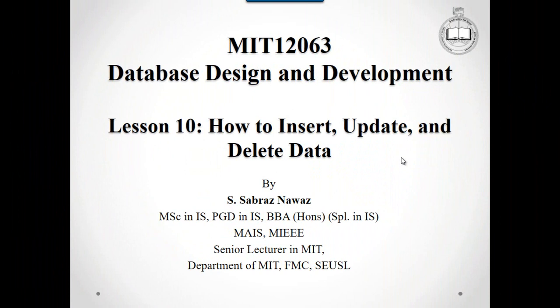In this lesson we will see how we can insert, update and delete data. Previously we saw how to create databases as well as tables. Once we create database tables, we have to add data to the table, and we will have to edit or update the existing data, and sometimes we may need to remove the data, that is deleting. So we will see how we can do these tasks in this section.